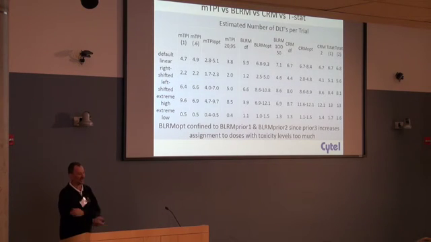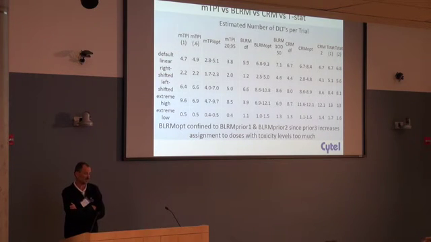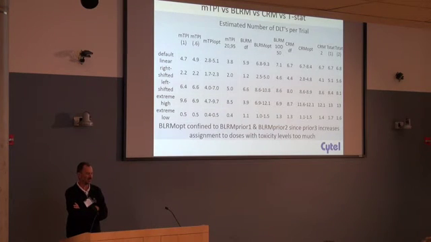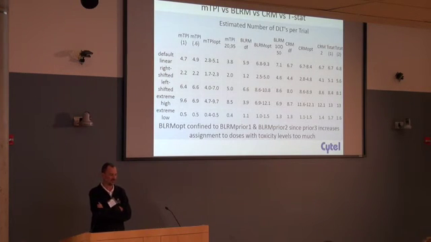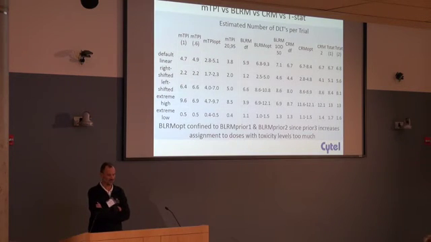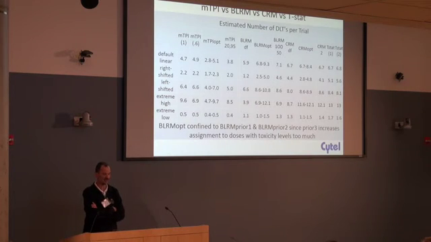The last one is the actual numbers of DLTs. And here you can see again the same sort of pattern that we saw on the last slide, where the mTPI does really well at lowering those. The BLRM and the CRM are a little higher, and the Tstatistic is on the low range, towards the BLRM and the CRM, but on the high side compared to mTPI.